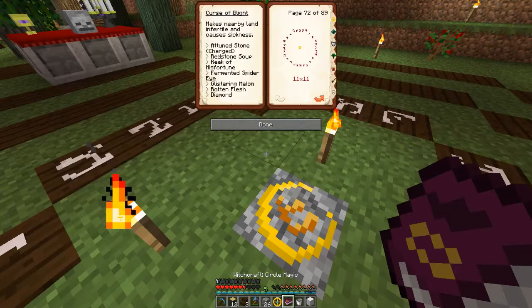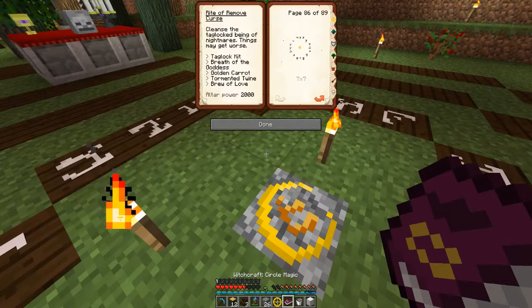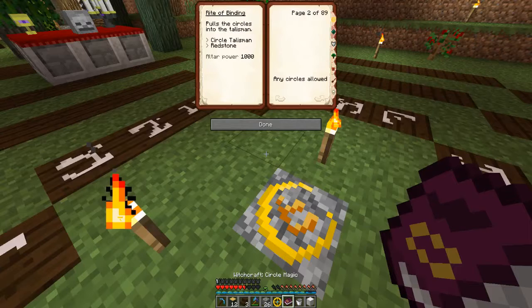So we've got a circle talisman that we're trying to... Ooh, curses. Removing curses, corrupt poppet. I'm not too sure what is underneath. Oh! Wow, okay. I literally just accidentally stopped on the one we needed.